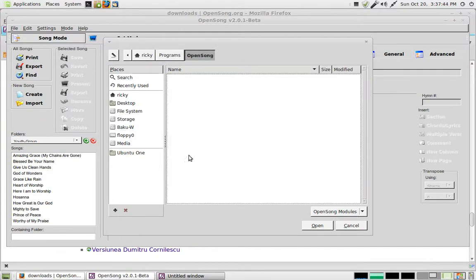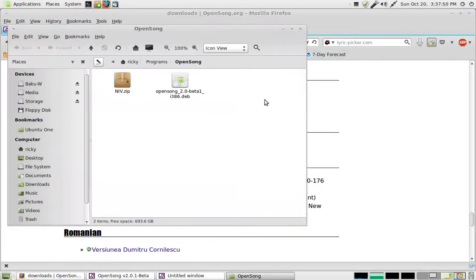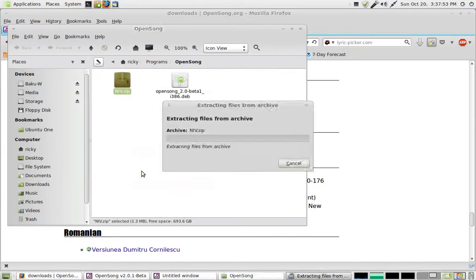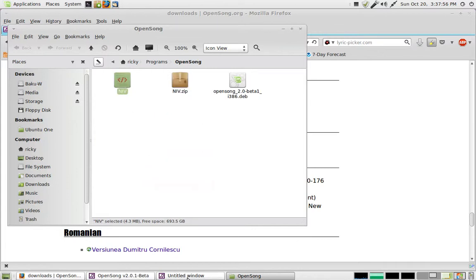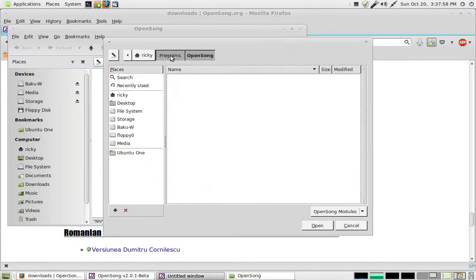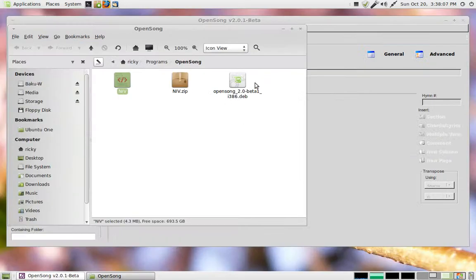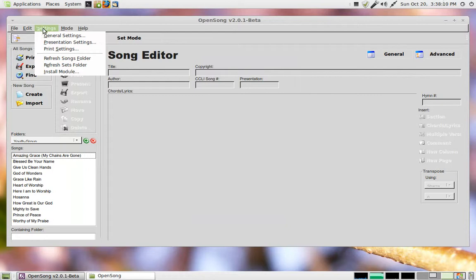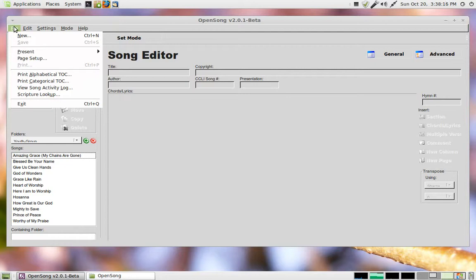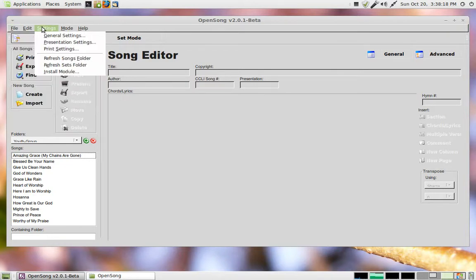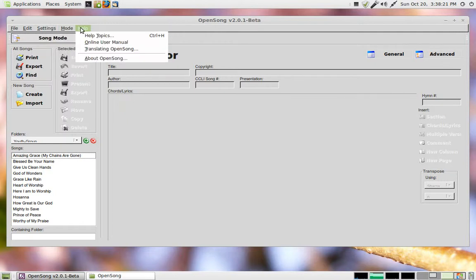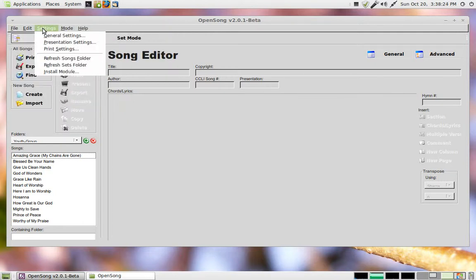Whoops, OpenSong. Does it need extracting? Ah, looks like it needed extracting. Never mind. I'll figure out how to do that later.